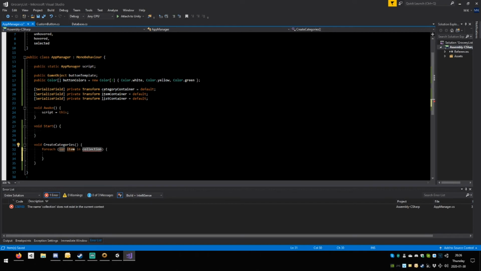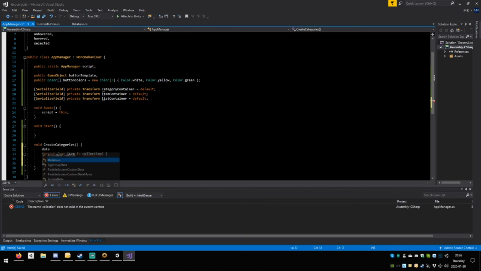Because dictionaries are a bit more uncomfortable to access than lists. I'm thinking. I don't know that you can count the elements in a dictionary. Yeah, you can. You can get dict.count, but you cannot go dict at index 0, or can you? I don't know. So let me try something real quick, all right?